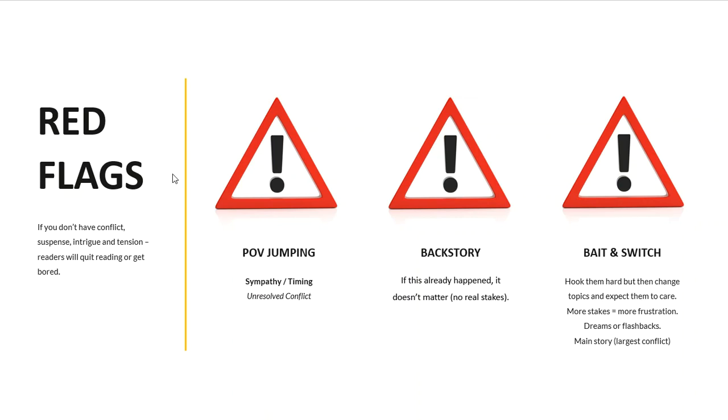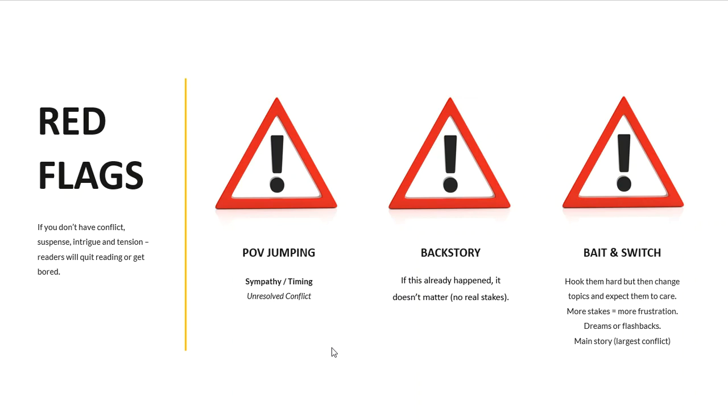This first one is POV jumping, or point of view. In the next video, once we start talking more about actually writing the book, we'll talk some more about who is telling this story, who the speaker or narrator is. But something people are often tempted to do is switch back and forth between different speakers or protagonists. The challenge is that it's already difficult to make readers care about what's happening to one character by showing the sympathy and the unresolved conflict that makes them wonder what happens next.